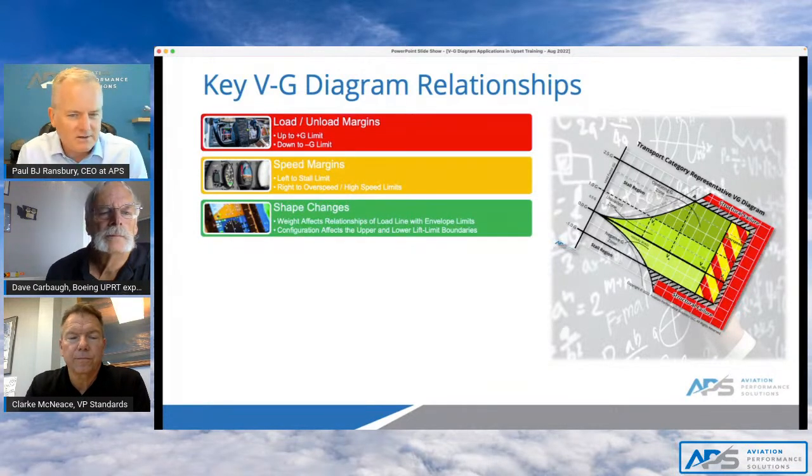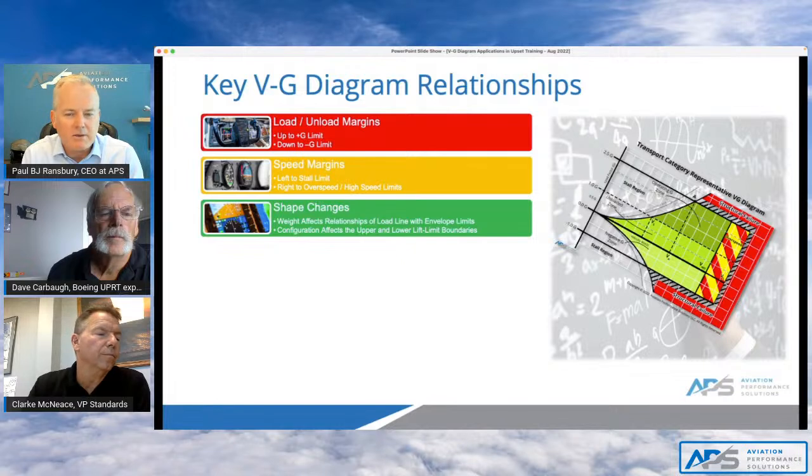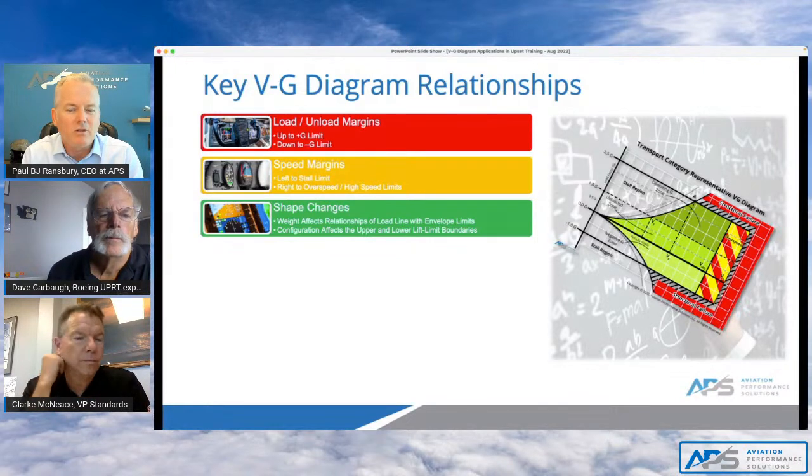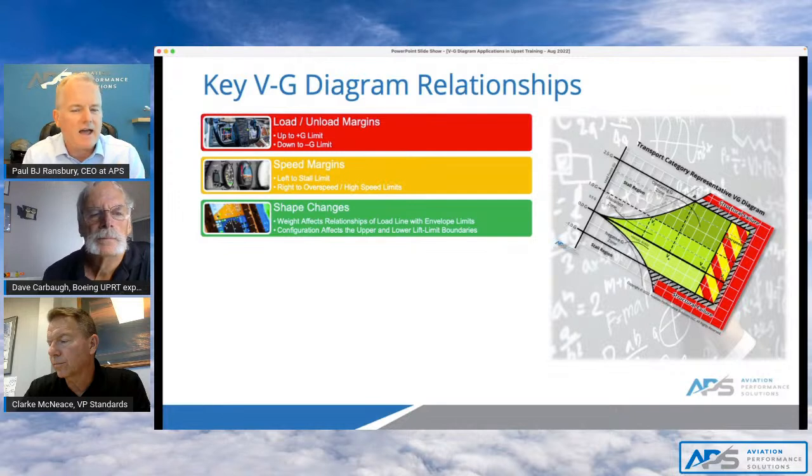But some other things that are very interesting is that the shape of the VG diagram can change for a lot of different reasons. For the weight, your altitude, the configuration of the airplane as well can affect the shape of it. For example, if we configure an airplane going from clean to a selection of flap, that upper white curve, that lift limit curve, shifts up and to the left. So in some respects, it expands your available envelope, but it also typically caps the amount of load available. So going from, for example, in a transport category airplane, a 2.5 G limit down to a 2 G limit, and then completely removes the negative G envelope from -1 down to 0. So while we gain some margin when we configure the airplane, especially in the slow speed environment, we now start affecting other features. And the VG diagram is excellent at showing that.